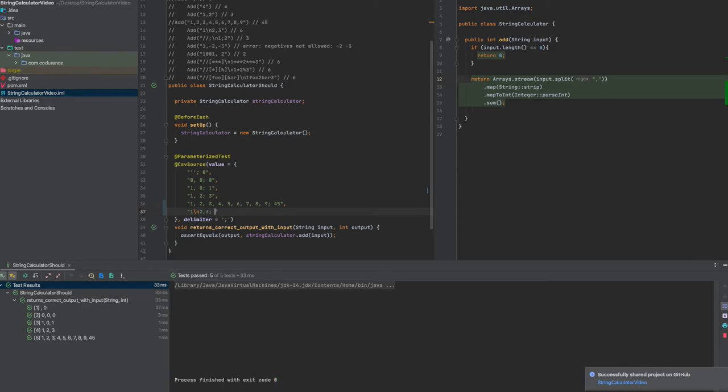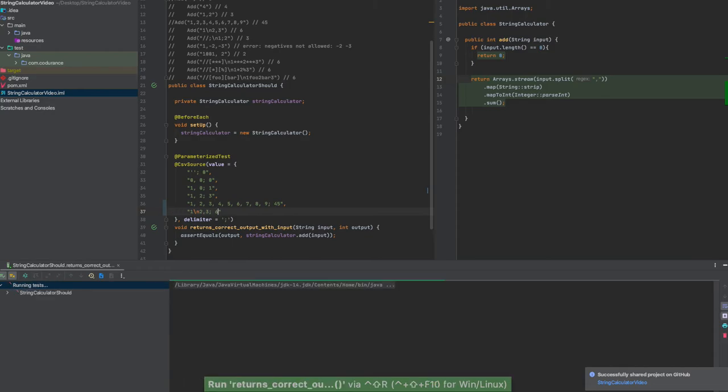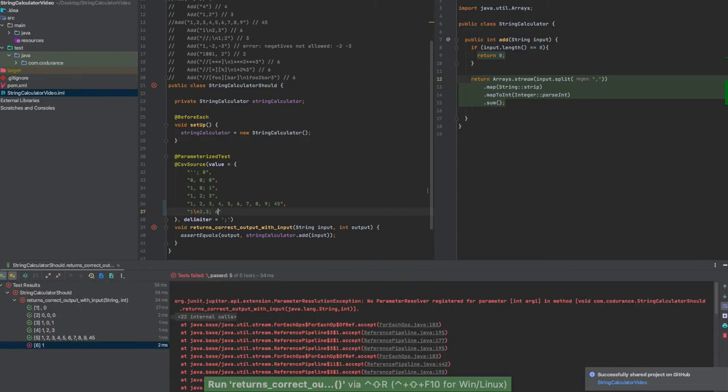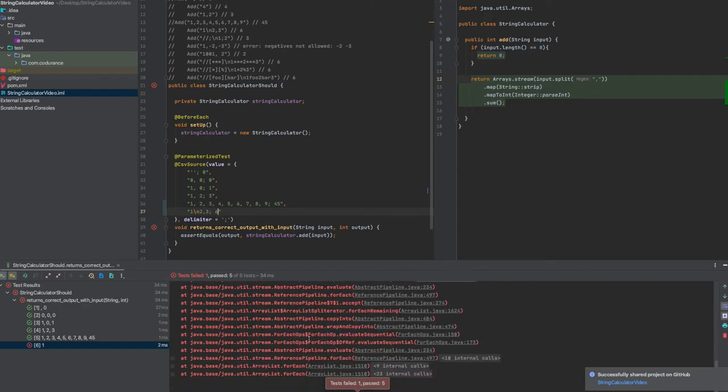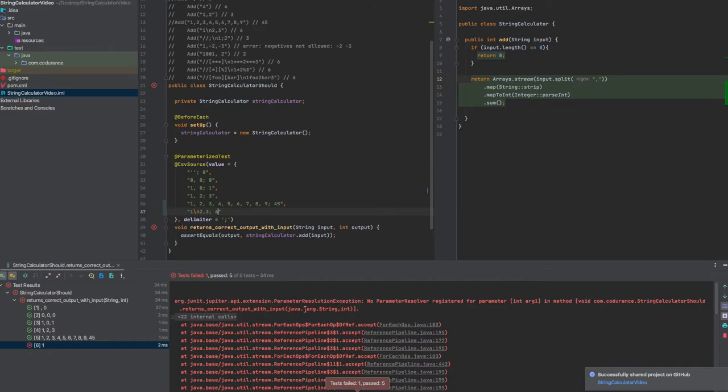So this should equal 6, and at the moment that's going to fail because we've got a parameter resolution exception for our new line here.